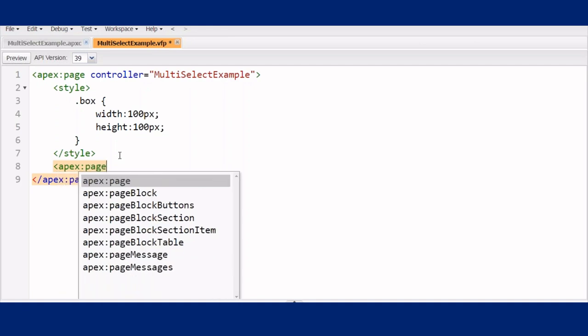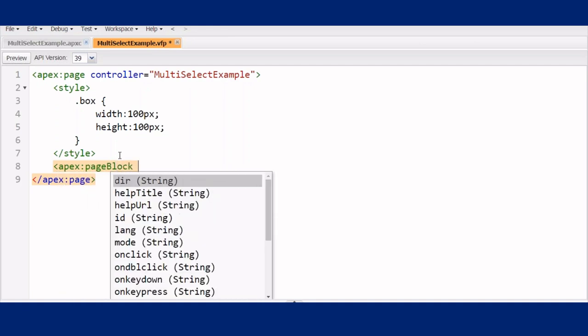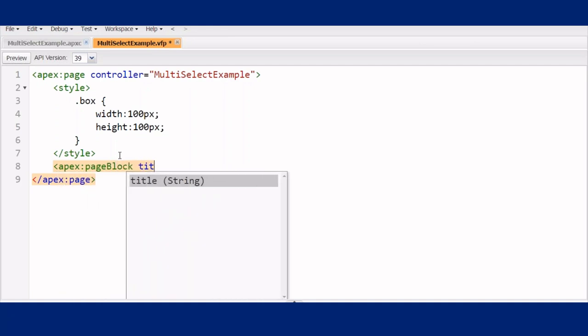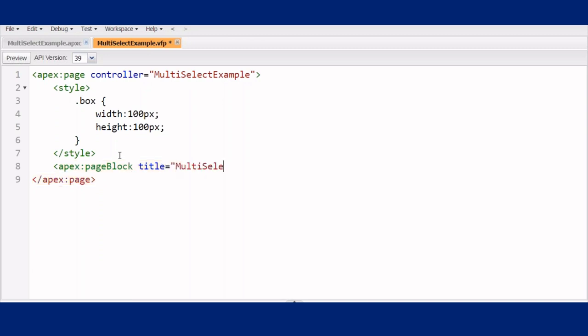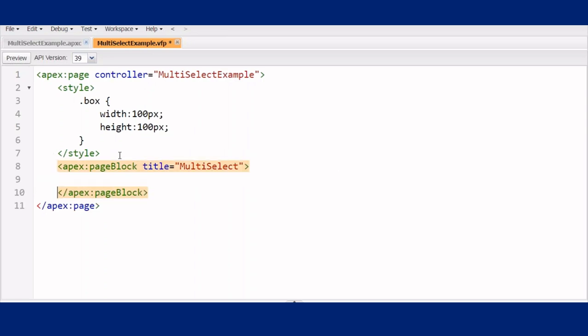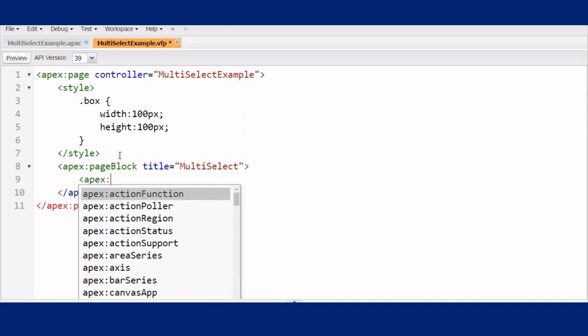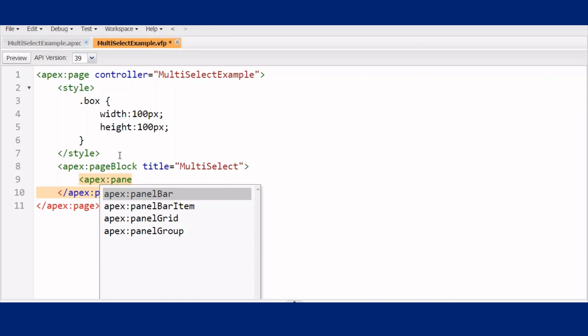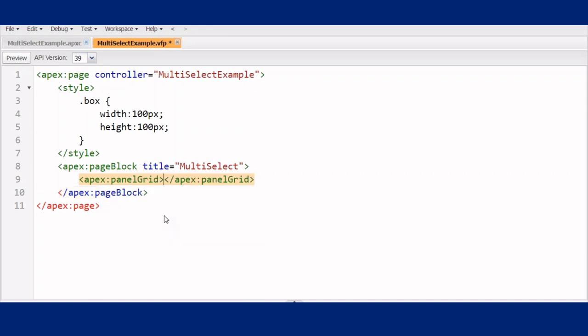Here I am going to use one extra component. Understand the component. The component is apex:panelGrid. Panel grid is like your keypad, a grid of 3 rows and 3 columns.